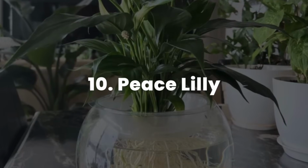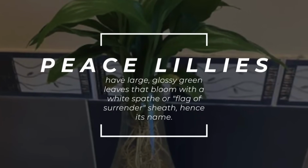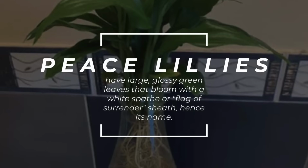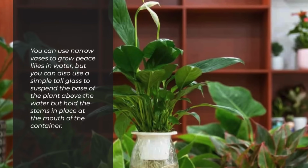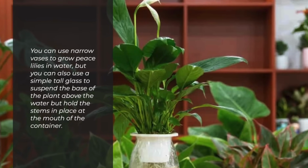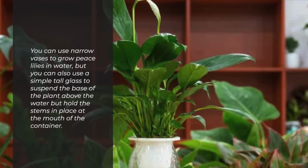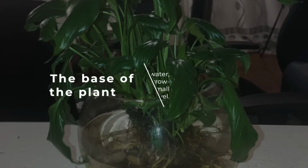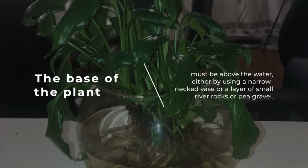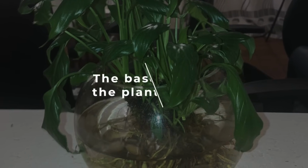10th, Peace lily. Peace lilies have large, glossy green leaves that bloom with a white spathe, or flag of surrender sheath, hence its name. You can use narrow vases to grow peace lilies in water, but you can also use a simple tall glass to suspend the base of the plant above the water, but hold the stems in place at the mouth of the container. The base of the plant must be above the water, either by using a narrow-necked vase or a layer of small river rocks or pea gravel.